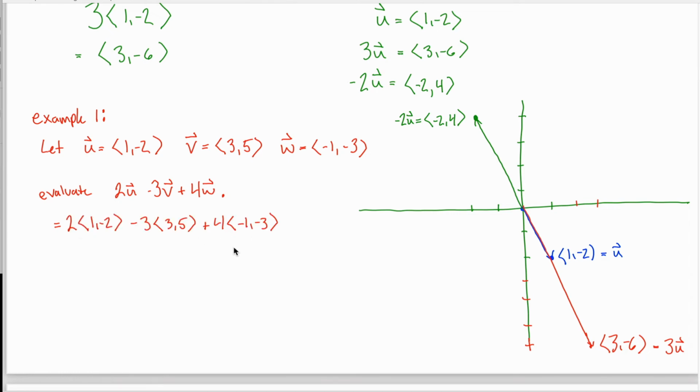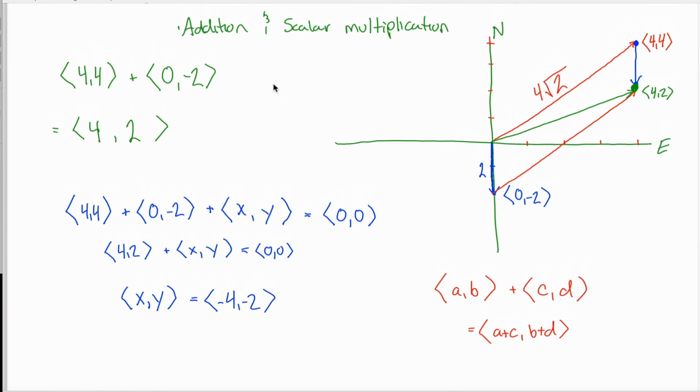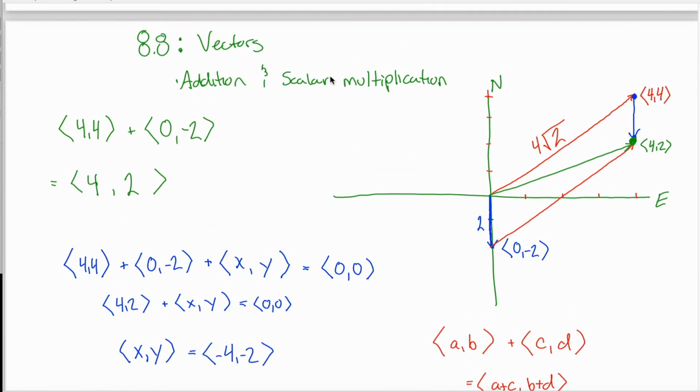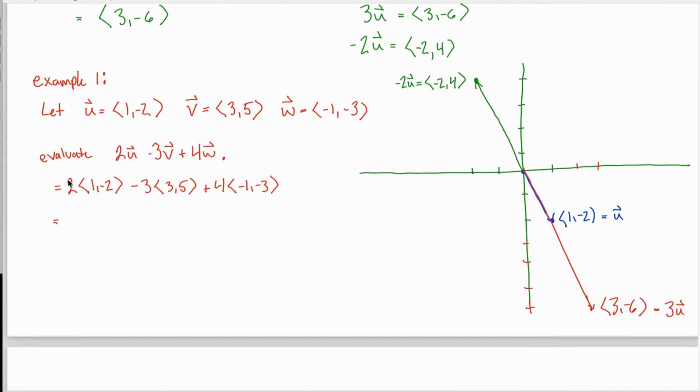Just like with real numbers, how we multiply before we add in our order of operations, with vectors, we want to apply scalar multiplication before we apply addition. So I'll think about the product of this scalar 2 and this vector (1, -2). As we saw earlier, scalars just hit each component individually. So the product of this scalar 2 and this vector (1, -2) would be (2, -4). The product of a scalar and a vector is a vector.